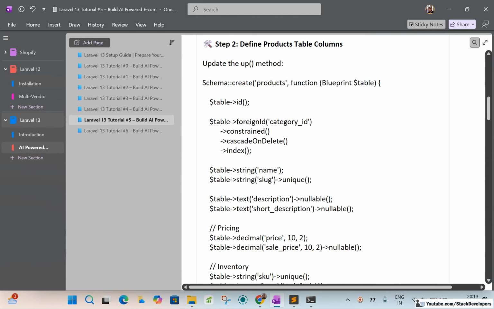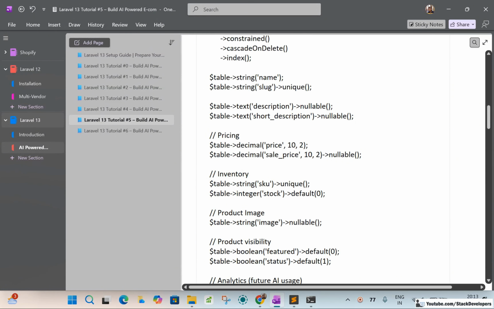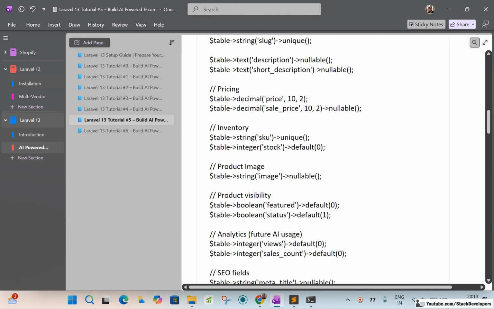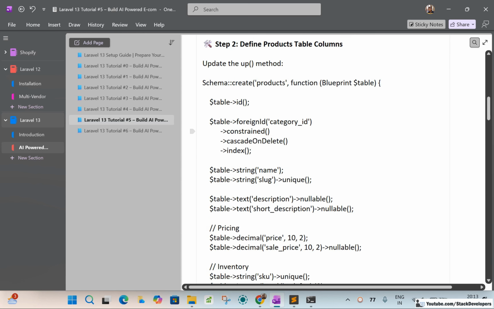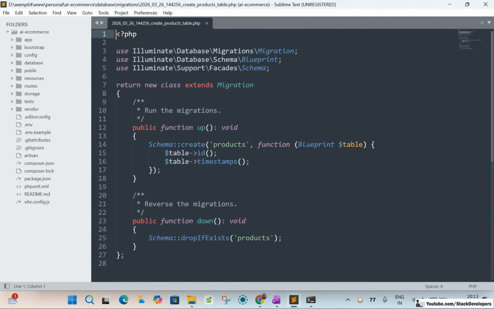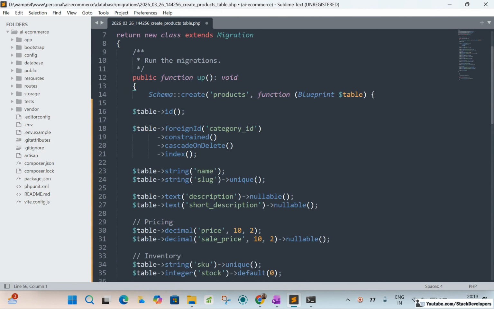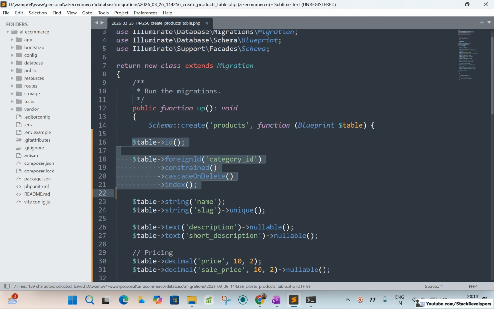We require the category_id column, name column, slug, description, short_description, price as well as the sale_price, SKU, stock, image, featured, status, views, sales_count, meta_title, meta_description, and meta_keyword. So these are the columns that we require. So this complete schema we are going to replace. I'm going to align it.